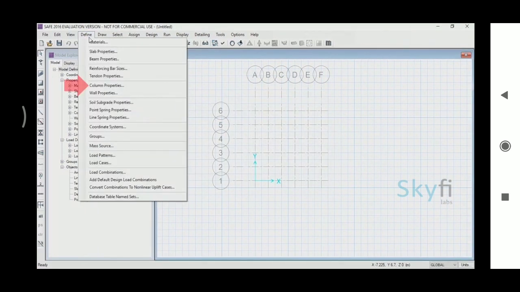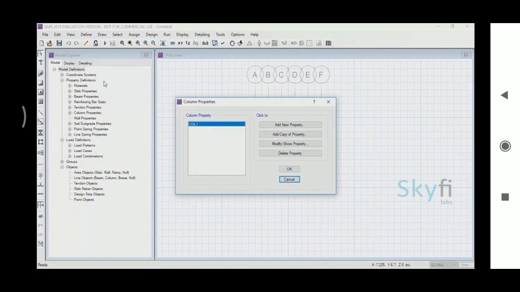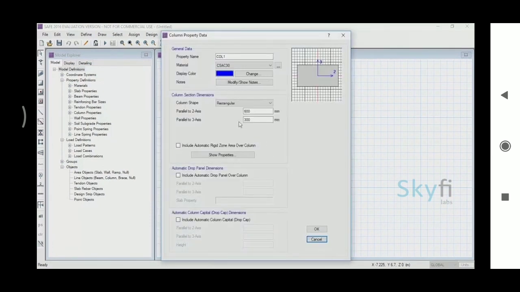Now go to the Column Properties, in the Define menu. There were no column properties, defined separately in the Isolated Footing, so you have to define them here. There are 3 columns, of M30 concrete, having different dimensions, so add them one by one. The dimensions of column 1 are 400 mm by 400 mm.